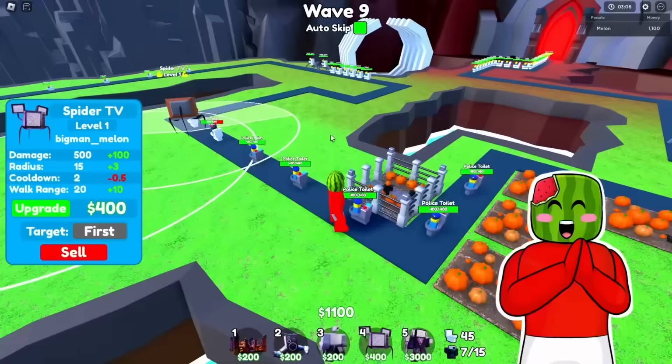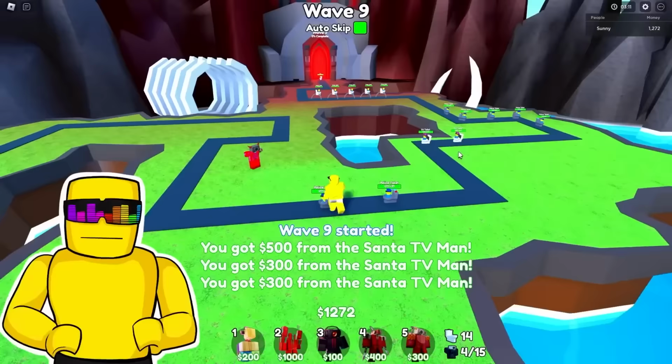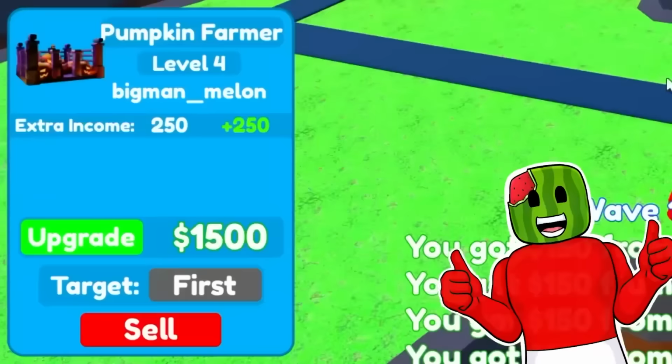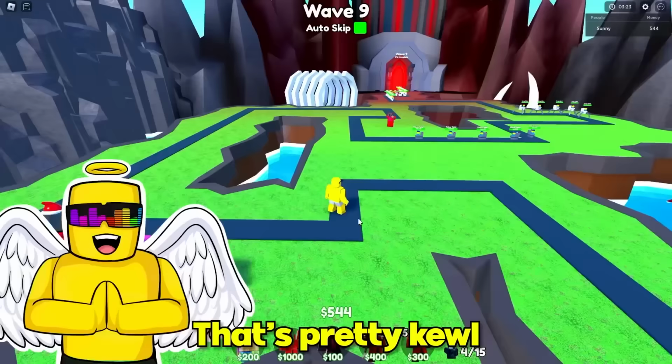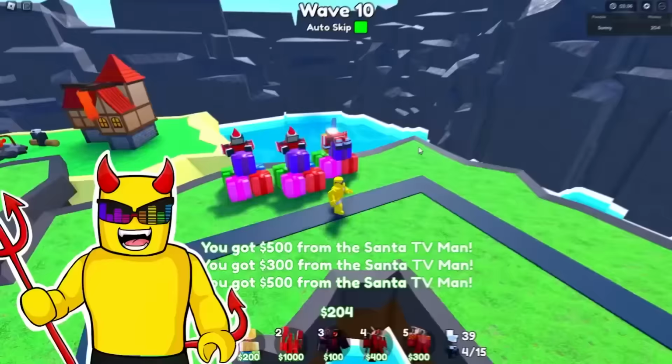Bro, my spider's putting in that work. Oh, I forgot you have a Spider TV. You have the strongest AoE early game unit. Yep, the spider is still pretty strong in this current meta. And there we go, maxed out pumpkin farmer. That's pretty cool. Hey, Melon, I got Santa TVs already making me more money than your 5 pumpkins.